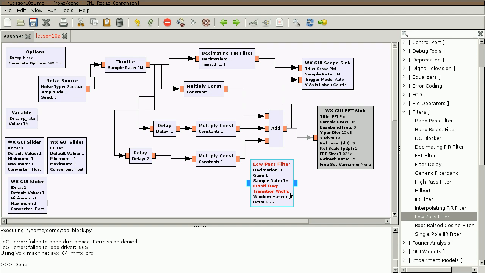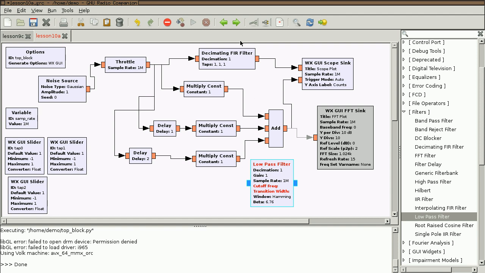Instead of having to come up with what those coefficients are, you can have this block design your coefficients for you, or determine your coefficients, and that's called filter design. So we'll play a little bit with filter design, but the good news is you don't need to be an expert in filter design. You just need to know a little bit about how the filters work internally. And what we've done in this flow graph demonstrates that very clearly.